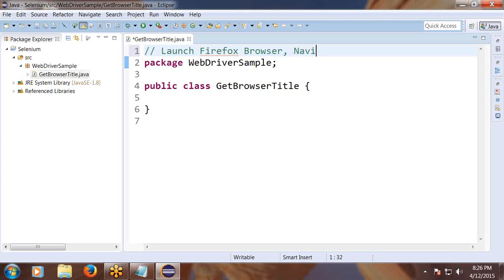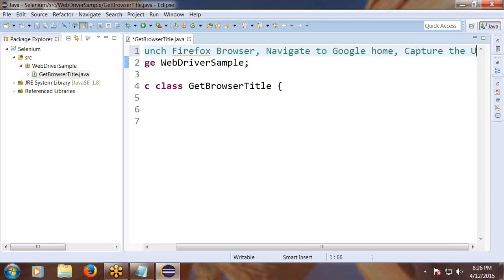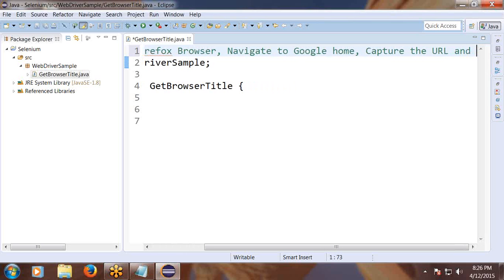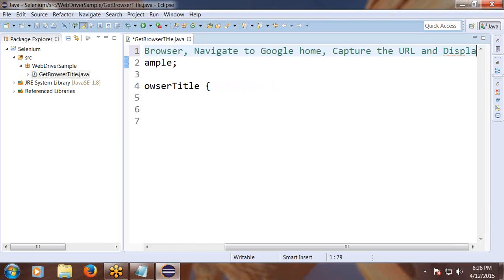Next, navigate to the Google home page. Next, capture the URL and display. Here no verification, just a plain test. Display.